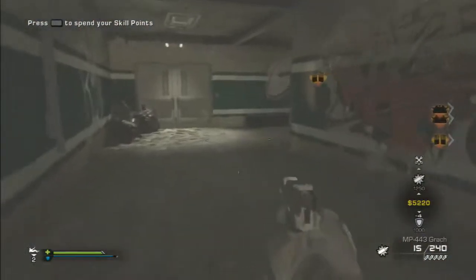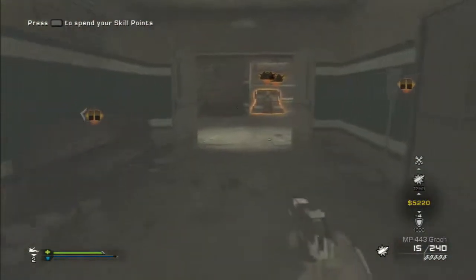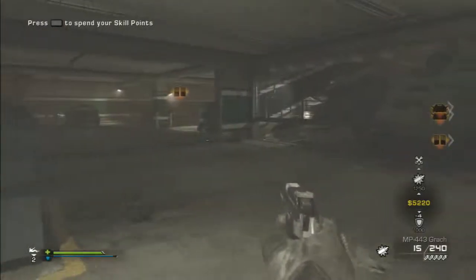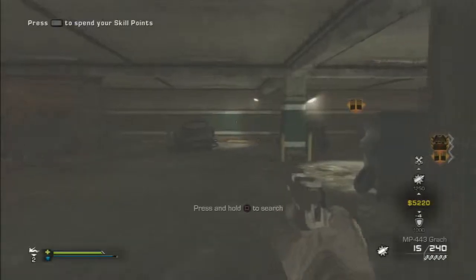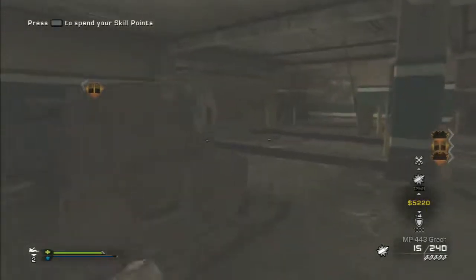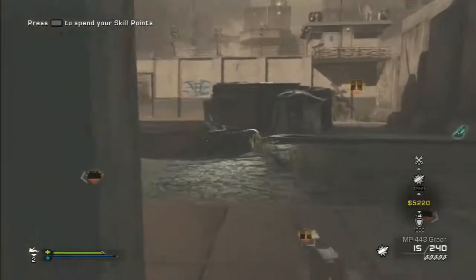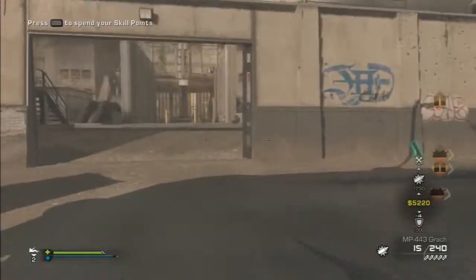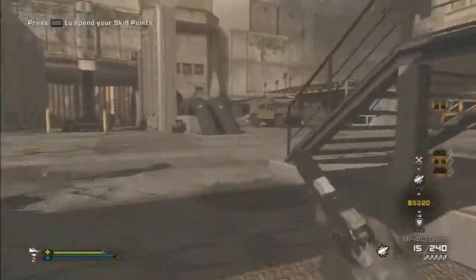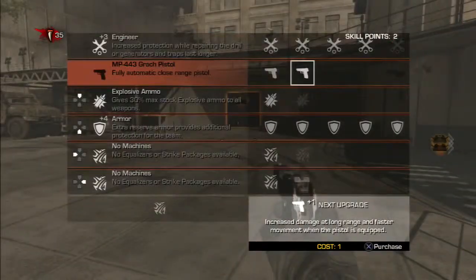So I think I need two more, and these two, and then that one over there. So I'll open up this door, just so I can have this increased everything. After I do this, I'll activate these two generators over there, open up that last door over there, and then activate those last two, and then I think we should be done. And we should be able to complete it, maybe.